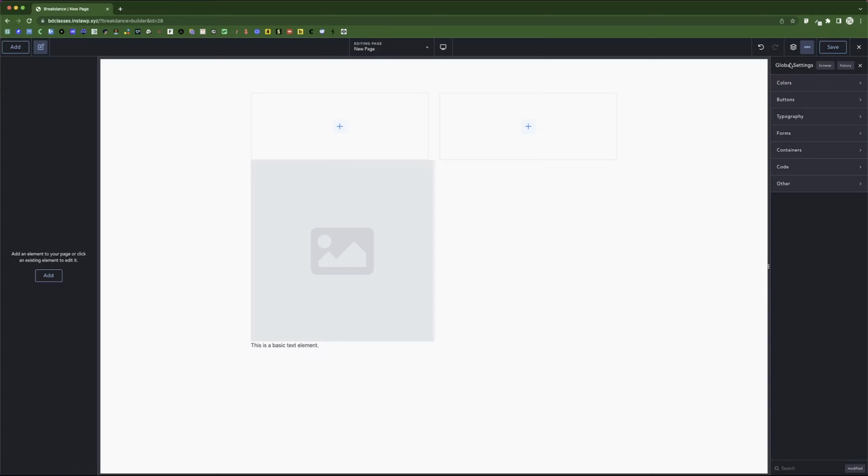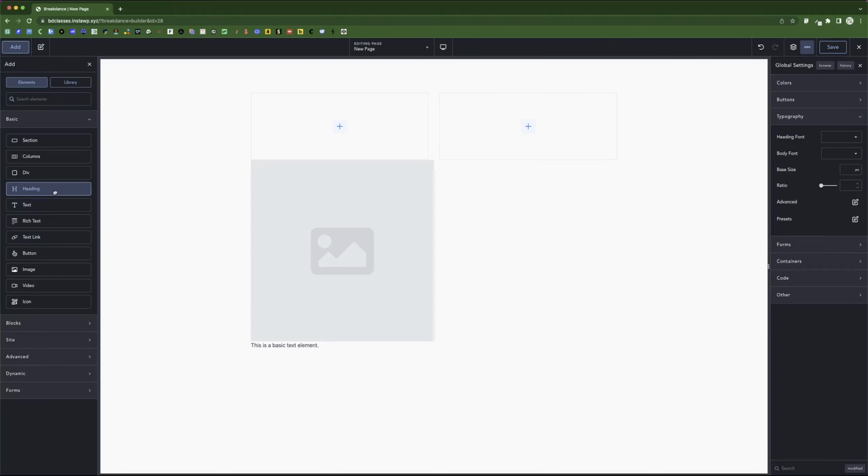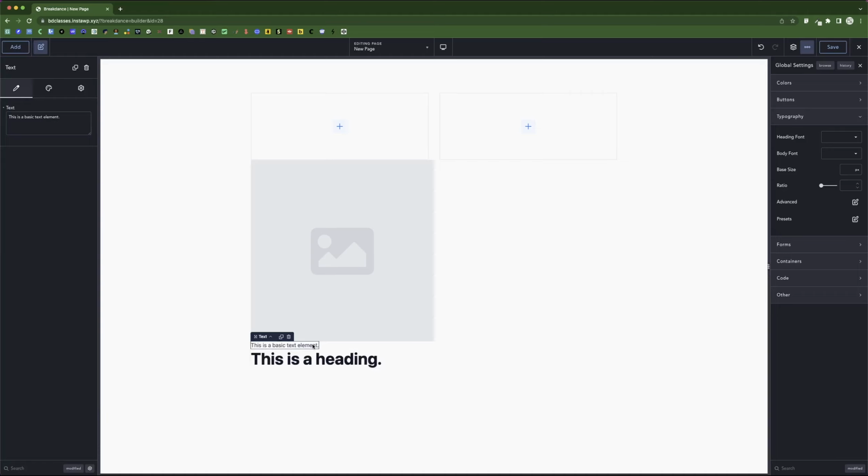So under your global settings, you do have your colors. You can set colors for your brand and stuff like that. You do have your buttons, primary and secondary, and you have your typography. Over here, you can set up typography for your header text. So let's add in a heading text. We have a normal text over here. So let's say for our heading text, we want to use this. You can see that it just changed like that. We can say that for the body font, we want to use this. You can see this one also just changed like that.